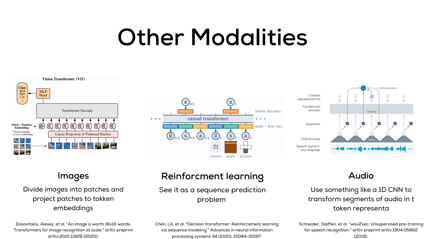And just to show how different modalities can work together, a famous example of how audio was used is the wav2vec paper from Facebook, which is state of the art for transcribing speech to text. Speech is quite a hard thing to get into a token, since it's thousands of features. What they did, which was quite smart, to get it into tokens, was slide a 1D CNN over the audio, and each output of that 1D CNN is your token that can then feed into a masked language encoder and produce a new token representation.